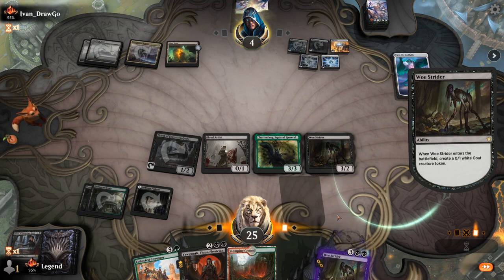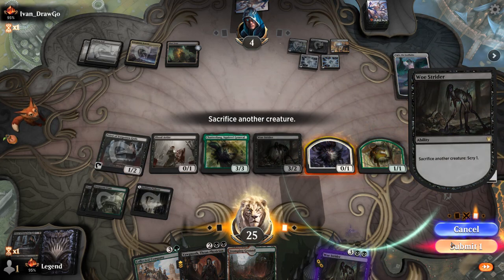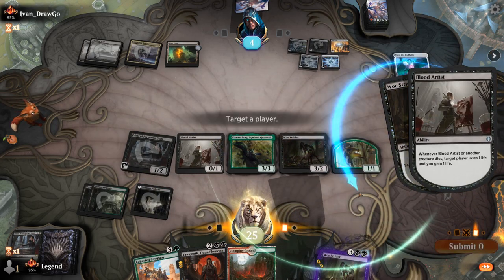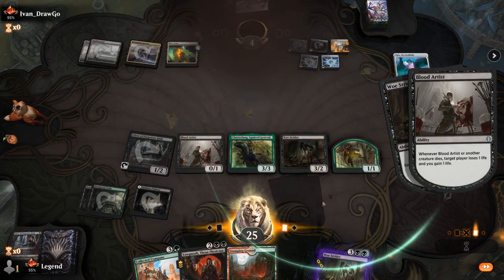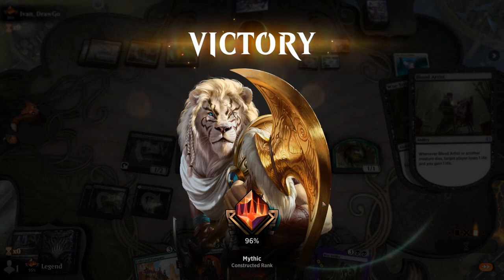I'll get two tokens, and we'll start sacking stuff. Alright, sweet. So, dodged Ugin the Spirit Dragon and managed to beat the Ineffable. On to the next one.